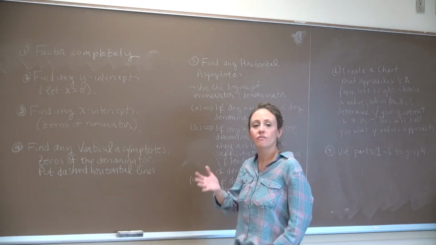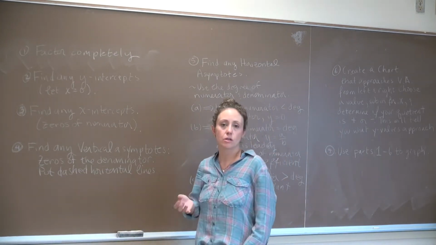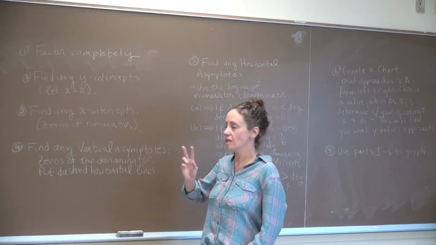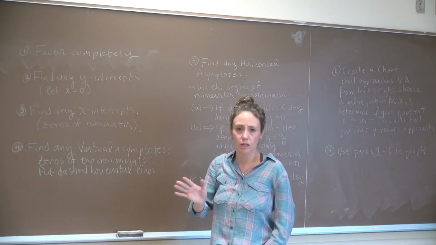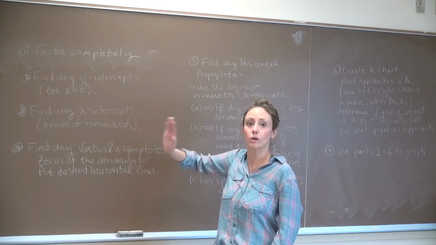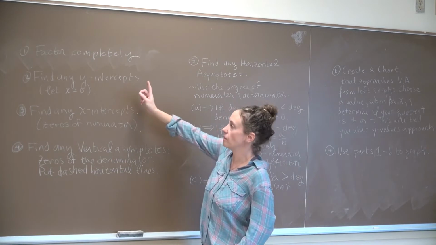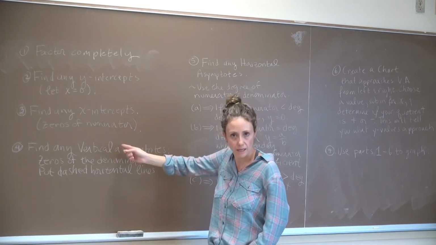Now, when we're done factoring it, we're going to start gathering some information about some ordered pairs that are on our graph. So 2 pieces of information, and the order in which we do 2 and 3 is entirely unimportant. You can pick and choose. I just wanted to list some type of order. But next what we want to do is find if the graph has any y-intercepts or if the graph has any x-intercepts.